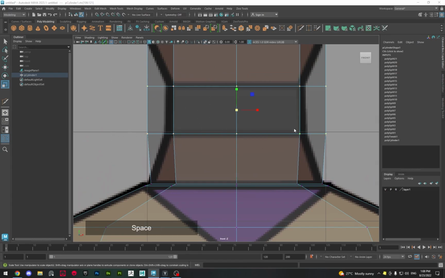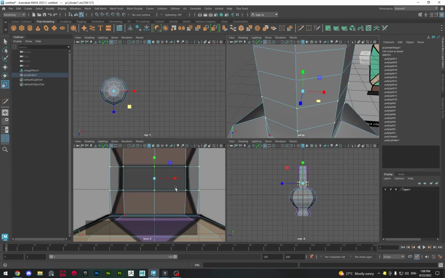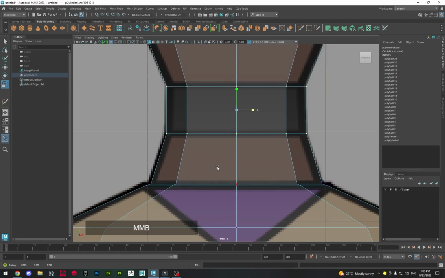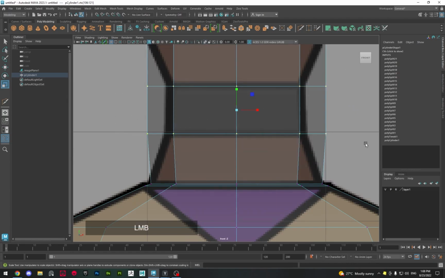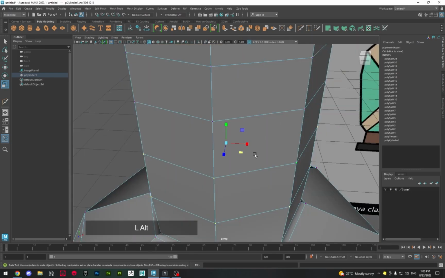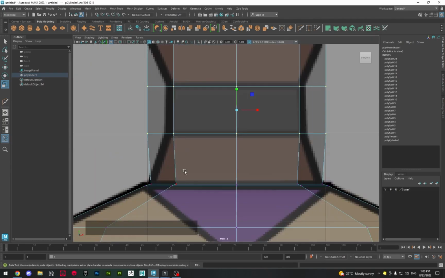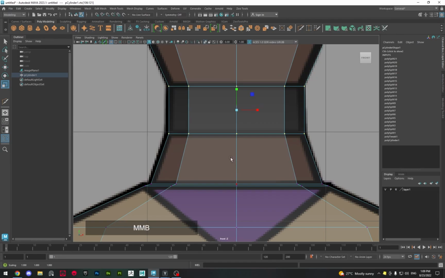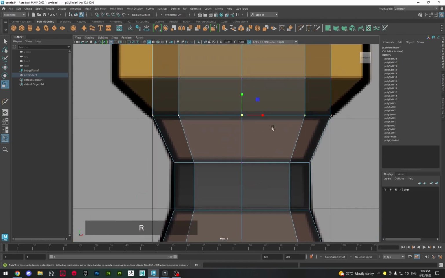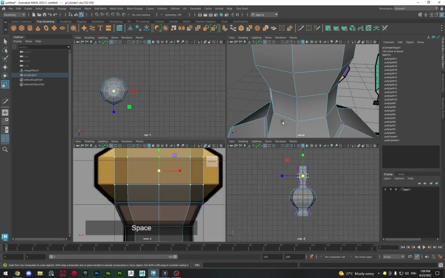We can do the same for these. If you're wondering what I just did there, since I have these selected, I can just change views very quickly and then press F to focus there, and I can see the menu for the axis much easier. Okay. Scale these down. This is pretty good. I'm just gonna scale it down a little bit. Do the same for these.